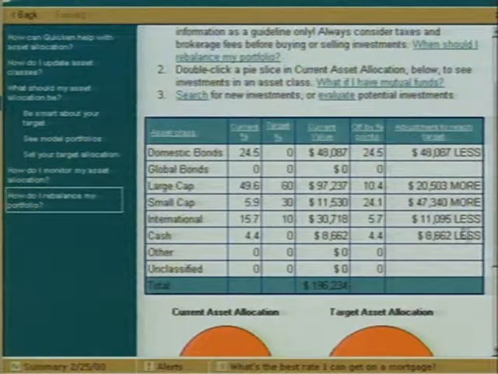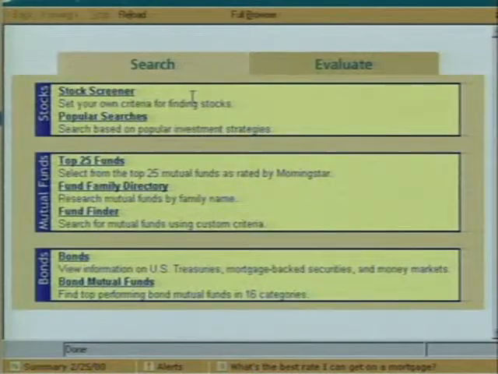Now, how does it do that? It looks at your different allocation and sees where your weighting is a little off. All right, so it makes a recommendation, sell a little bit of this, buy a little bit more of that? Yeah, in a generic sense, in that you need more large cap stocks. So how do you go about doing that? This is where we link in again with Quicken.com to cut through some of that clutter and information and help you search for what kind of funds you were looking for.